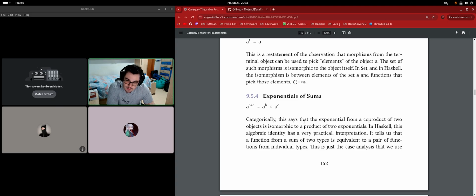So here's the deal: if you have a function that takes B or C, that's the same as a pair of functions, one taking B and another taking C, and both returning A, and you just select which one depending on the input type. Oh, depending on the input tag. But this is a Cartesian product. What is the Cartesian product doing there? A pair. Basically, a function that takes an either is the same as a pair of functions for each branch of the either.